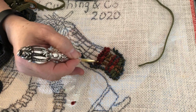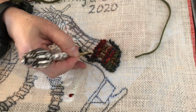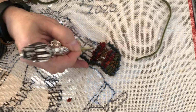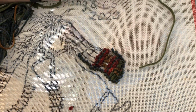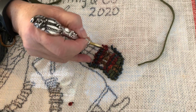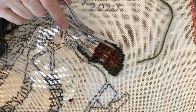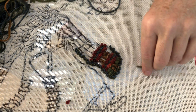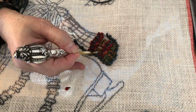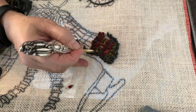I left a little spot, and I'm wedging it right down. I'm not skipping that much. I'm putting it pretty close together. And at the end, there's the one that I did first. There's the one that I wedge in. So it's up to you what you'd like to do with it. Either one is fine. And then I'm just going to continue in here and fill in my green and build my plaid up.